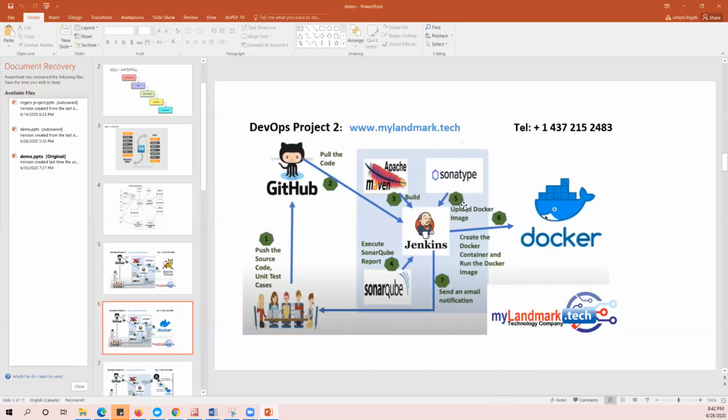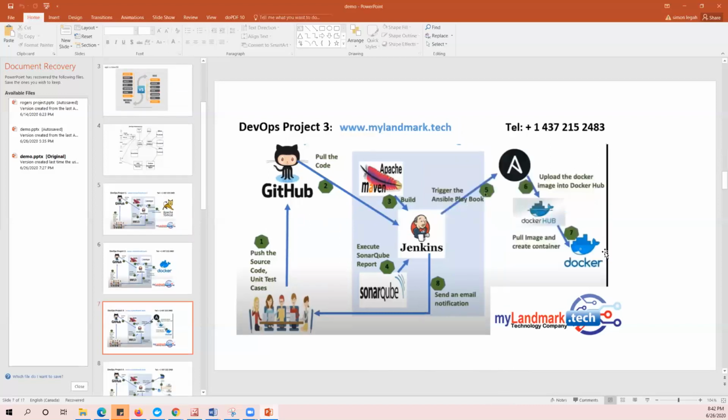So please take note. Now we have this third project. There are actually 5 projects that we have to go through. Okay. Now, the third project, we are going to see how, once the code is built, please follow me. Once the code is built, Ansible is going to use the code to write a playbook, okay?